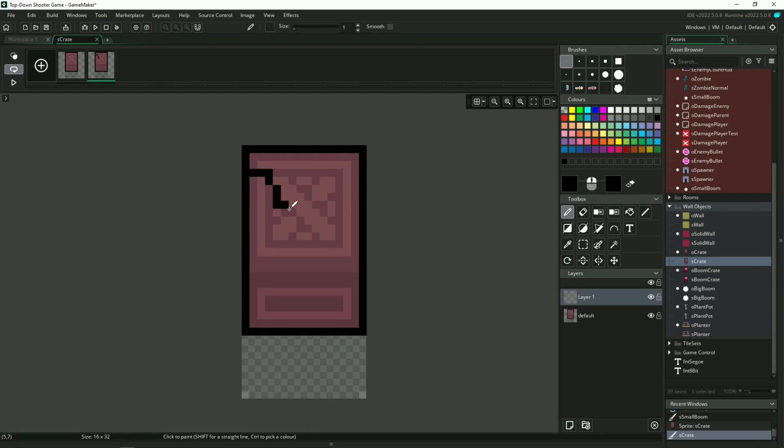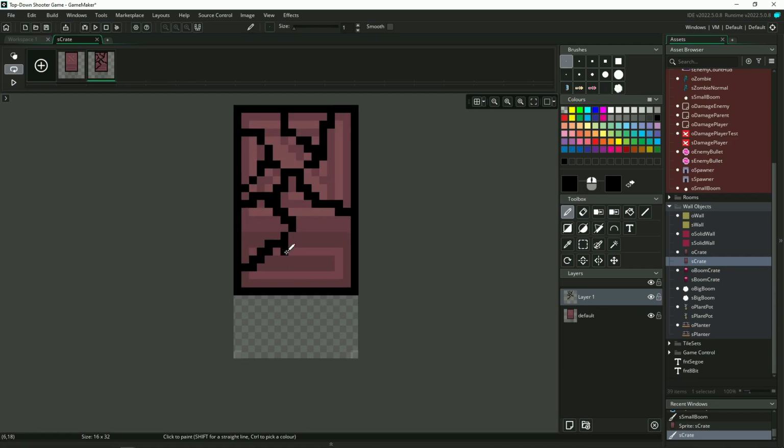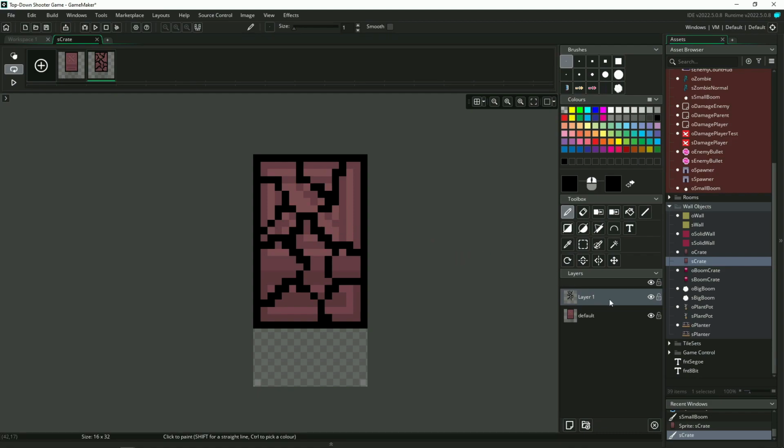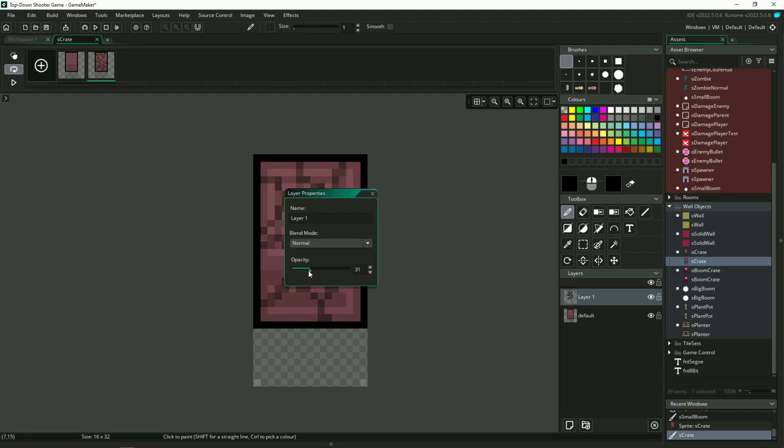And what I'm going to do is draw it to look like it's been cracked like this. And then maybe have the crack come down this way, and like that, and like that. So maybe like that. Okay. So first thing I'll show you is, easiest thing you can do is go to this layer now and lower the opacity to be pretty low.